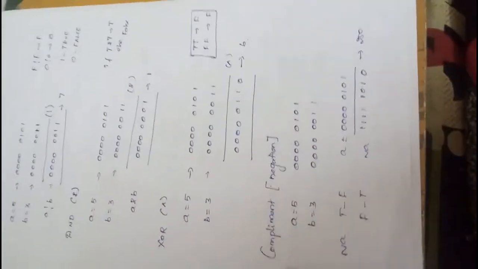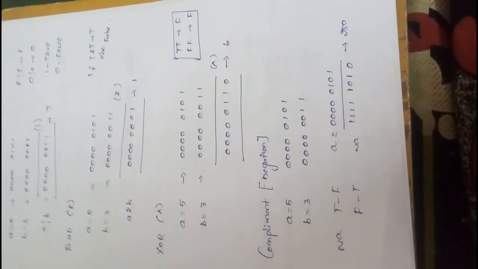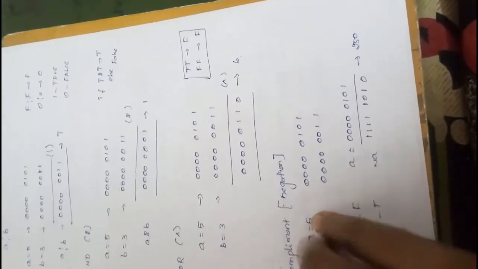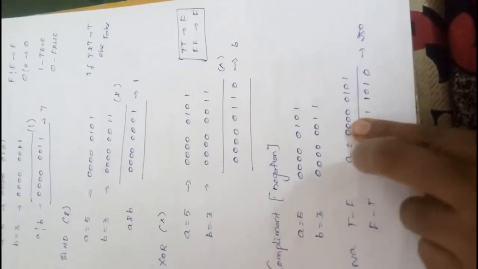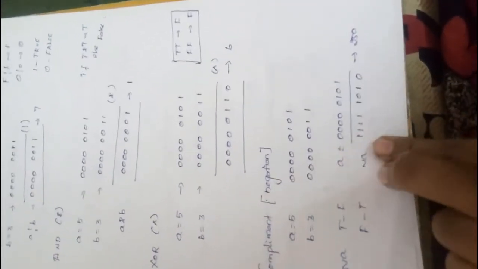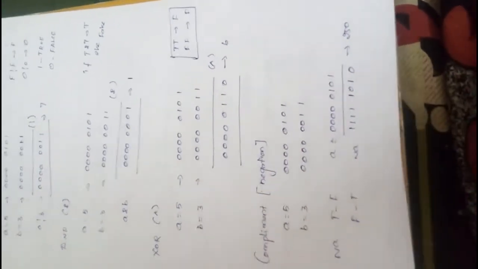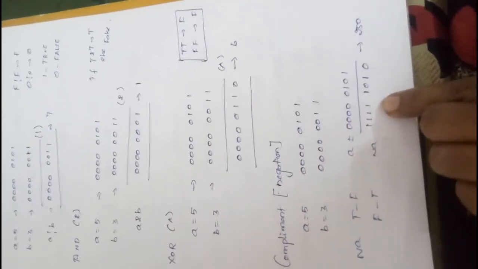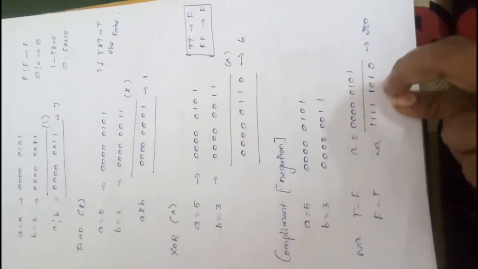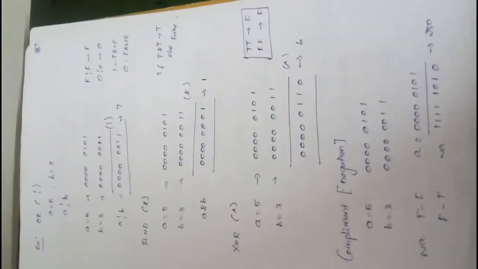So complement. Next one is complement. Complement is just a negation. Negation means just opposite. A equal to 5. Here I have mentioned the same example. A equal to 5. The binary value for A is this one in 8 bits. So A equal to 0 0 0 0 0 1 0 1 means the negation of A is 1 1 1 1 1 0 1 0. Okay, if you take the integer value for this particular binary number, it is 250, that is, 148. You can mention like that. You can perform operations like that.